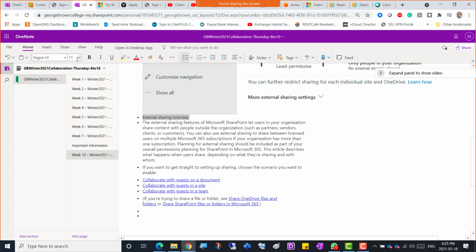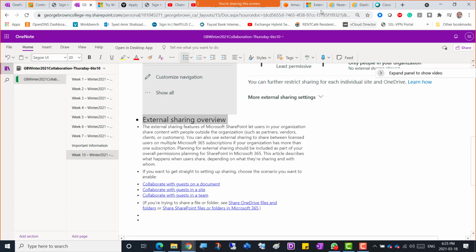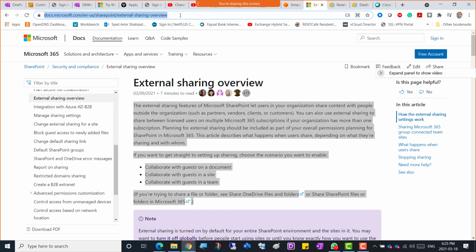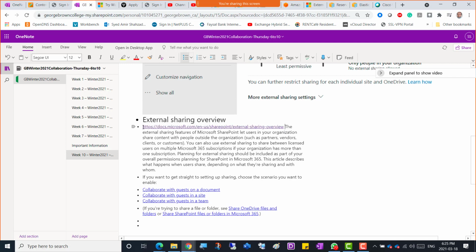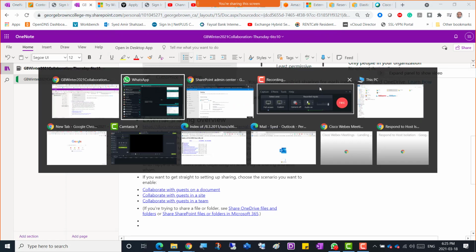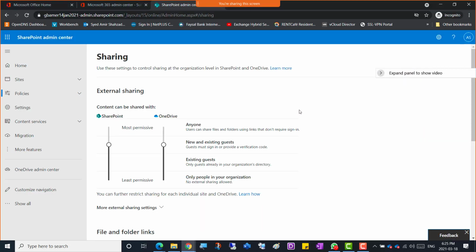And it used to actually put the URL there as well, but it didn't. OneNote. Okay, so that's one thing, and I'm gonna go back or tab back to this.